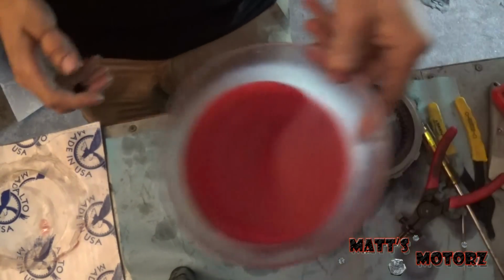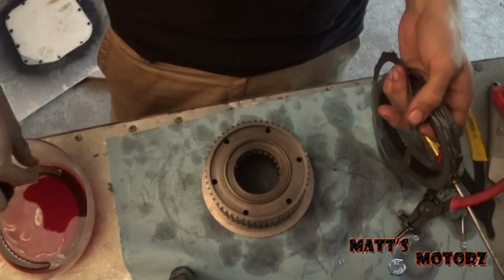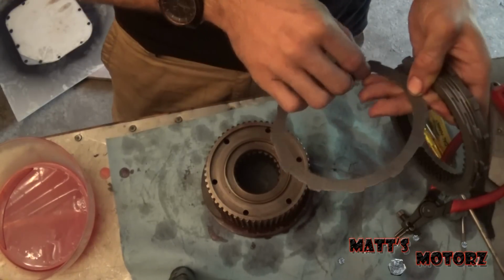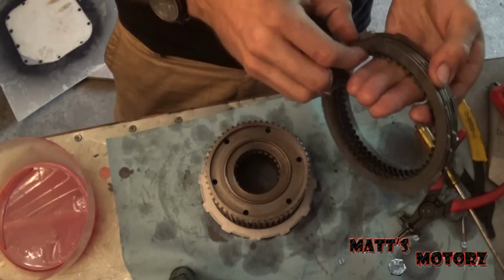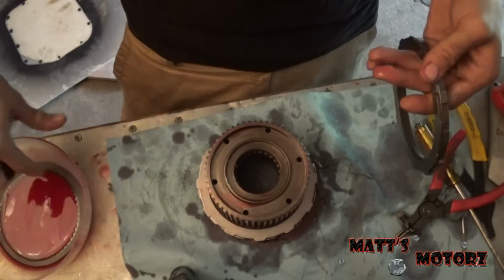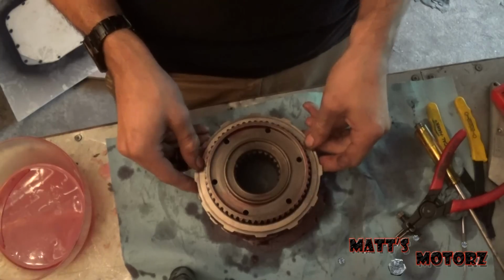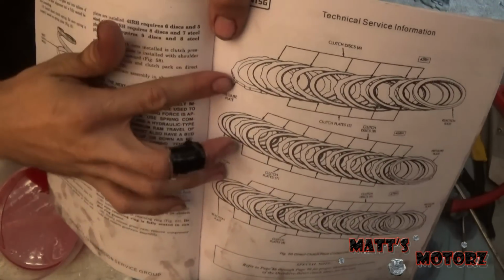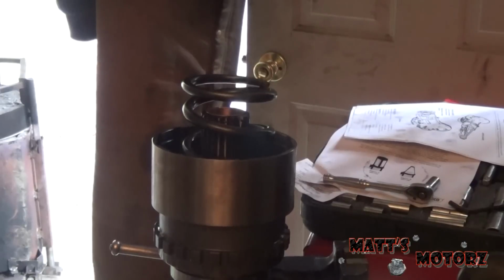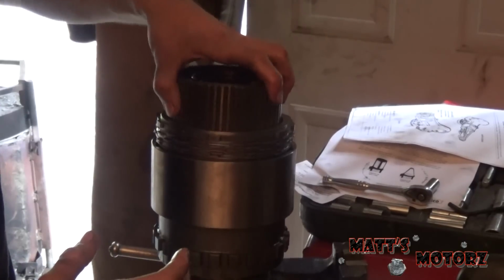Alright, so after we put the reaction plate on the hub here, we're going to just install our clutches and steels. So clutch goes first, and then we've got the steel and clutch. And we're going to make sure this is facing upwards, this shoulder part. There we go. And again, here's the manual for the different transmissions. Ours was this one, so we followed this layout. Alright, so we're going to take this whole assembly and just slide it on here. There.